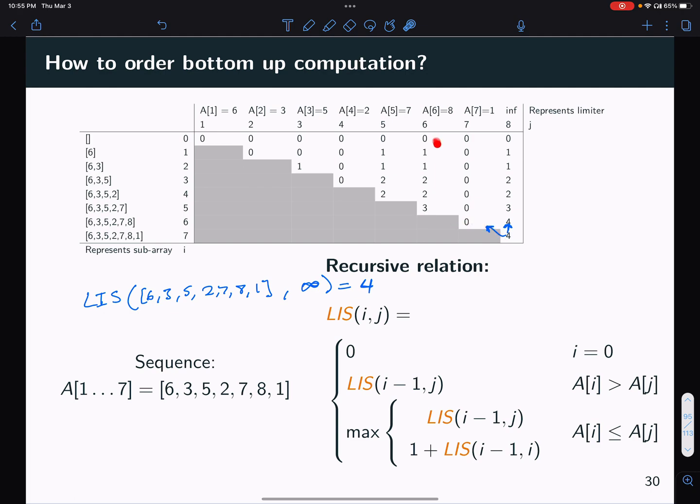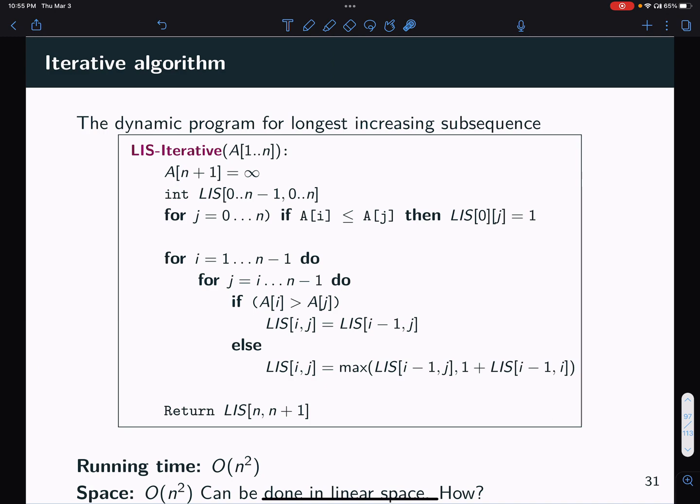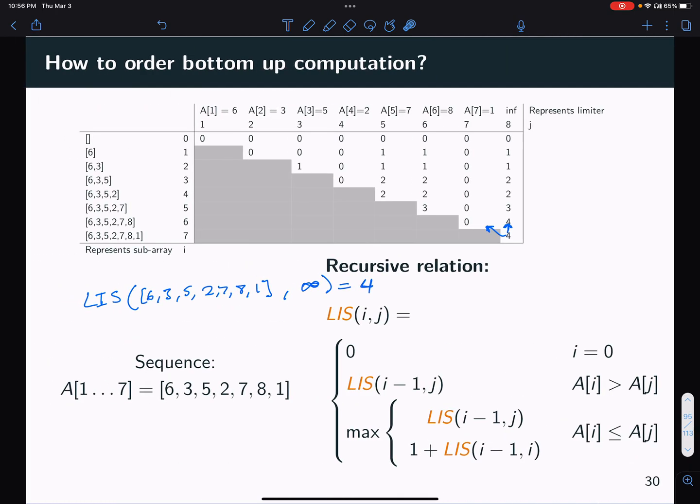So you could squash this array out, down into a single row, right? And compute it that way. So you can compute this in linear space. And in fact, most of the solutions you see on YouTube or Google have this linear space. But we go through the table version, the n squared version, just to hopefully make things clear.